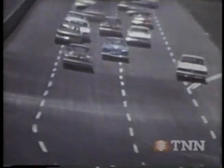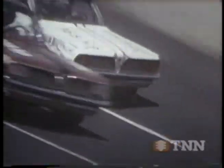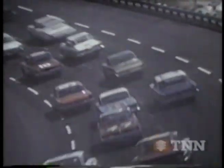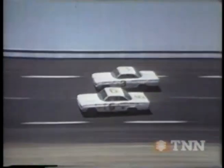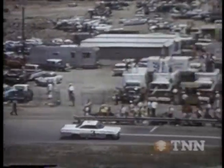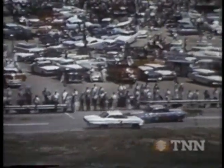Weatherly got the lead for a single lap and then gave it up to the 1960 Rookie of the Year David Pearson driving the number 3. Ralph Earnhardt driving the number 6 led 4 different times and finished the day 11th. The race turned out to be a battle between Pearson and Petty. Luckily for Pearson, he was on pit road when his tire blew. Otherwise, he may have been out of the race.